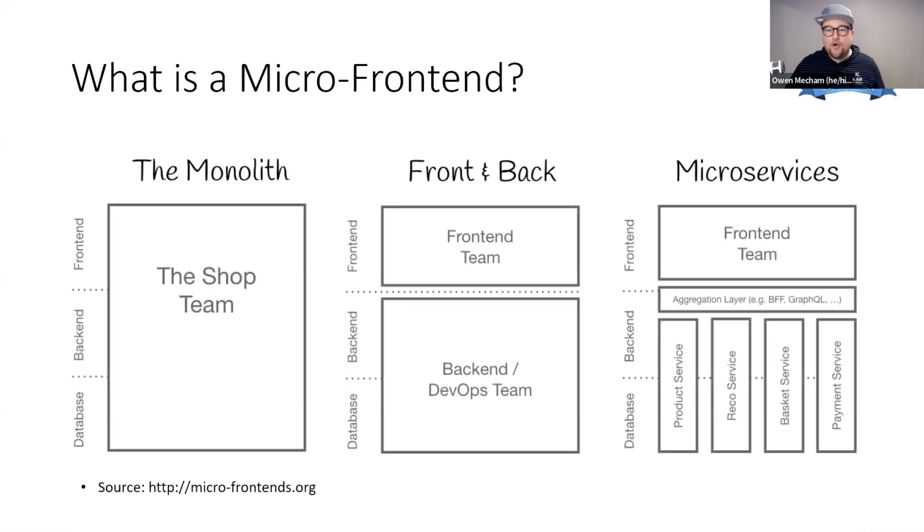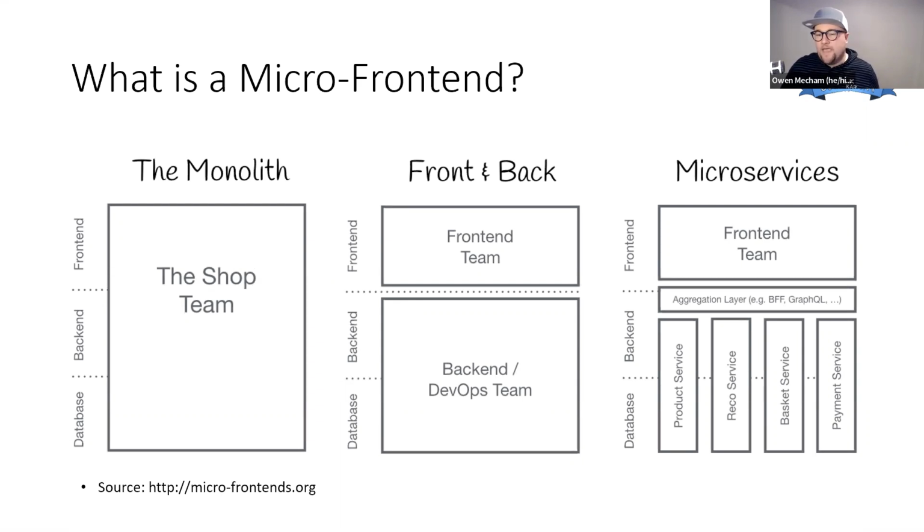How did we get here? For those of us that have been around the block a little bit, or maybe this is where you're at currently, and that's fine, there's kind of an evolution that I've found that people get to. You start out with a big giant monolithic application. And then over time you realize that we might be able to move a little bit faster if we have a front end team and then a back end team and another team that's doing our DevOps and getting our pipelines built.